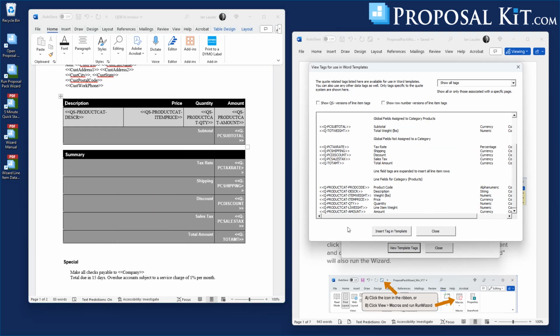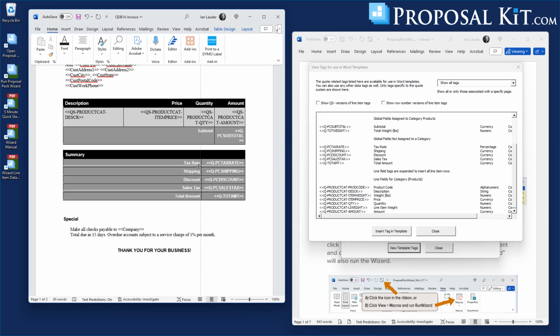Now we want to add in rows for a product code and the line item weight. So we're going to have to add a column here, because we'll put this in front of here, and we'll go and add a weight column over here. And I think we'll want to clean up the summary a little bit. So we can just shift that over. We're not going to really make too many changes here.